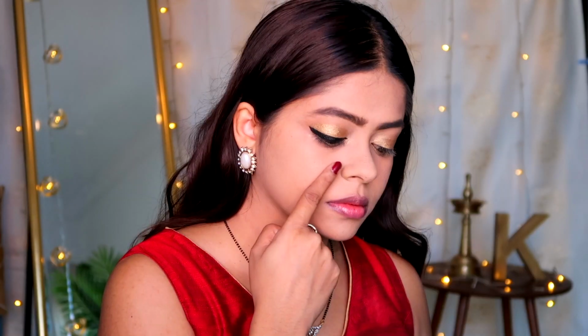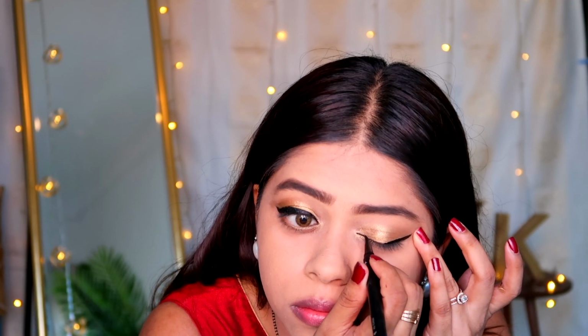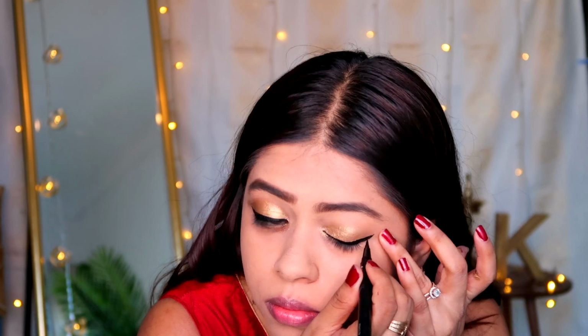So this is what one eye looks like. I'm gonna go ahead and do the same on the other eye. So it's actually working on your second wing eyeliner. That can be pretty stressful, to be very honest. It is a hit or miss at times, but I feel like just sticking to this technique of starting really slow and then eventually building it off has always helped me.